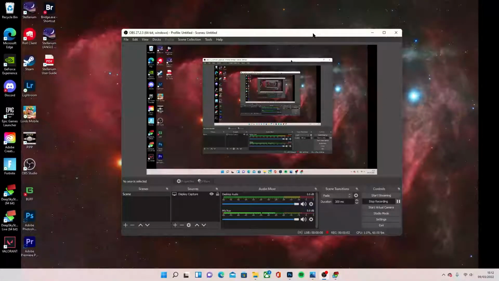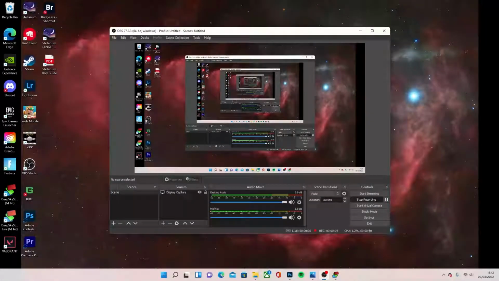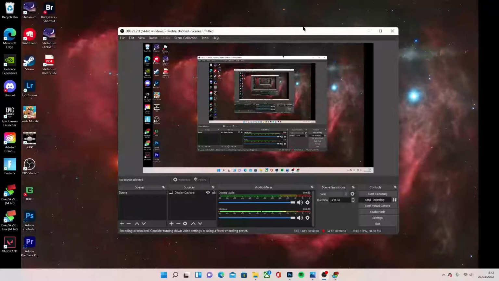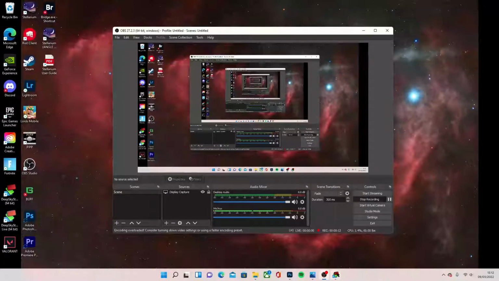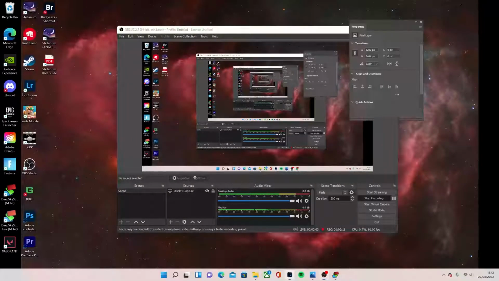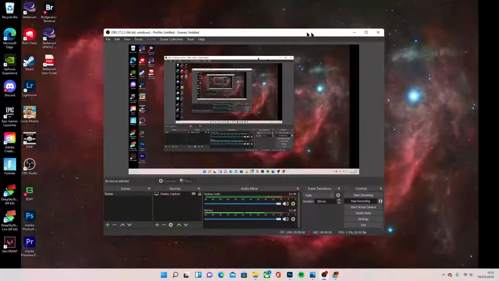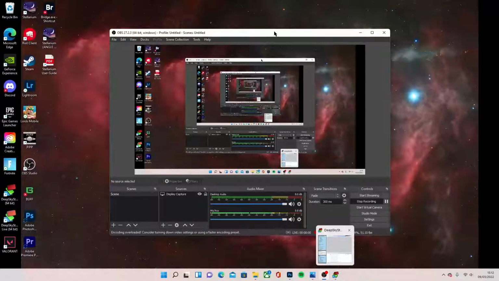Hello everybody, so today I'm going to do an Orion Nebula processing sort of guide. There's like a million of them out there, but I thought I'd do one myself. So we're going to be using Deep Sky Stacker and Photoshop for this. I'll link Deep Sky Stacker in the description so you can download it. It's free.